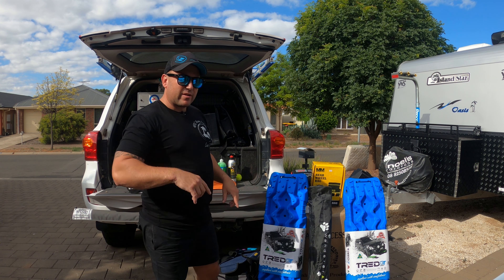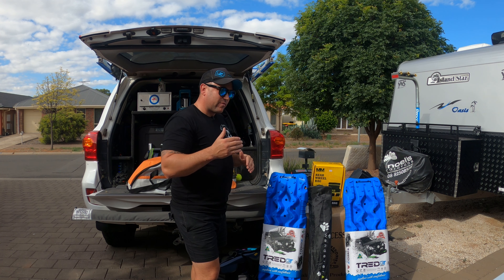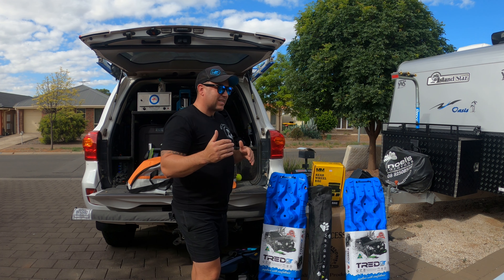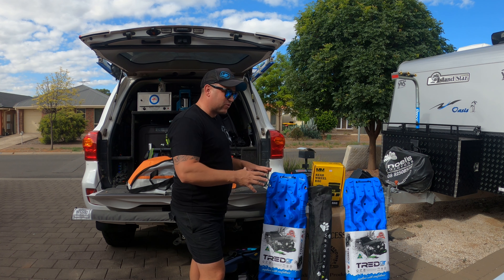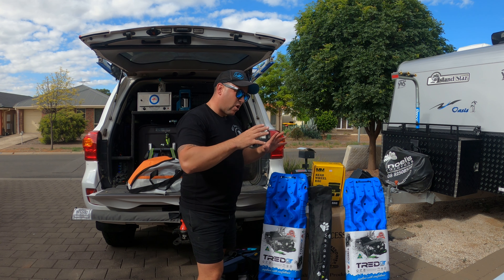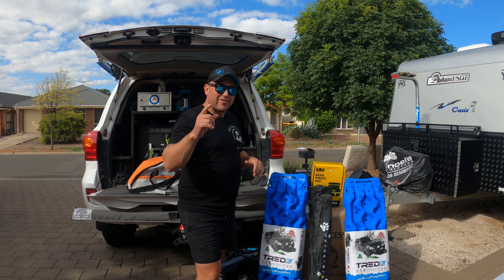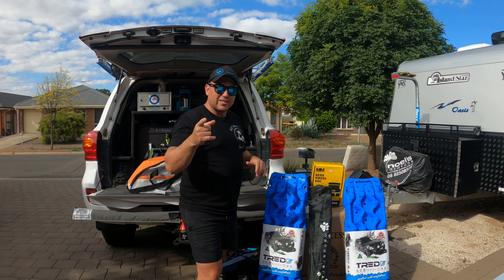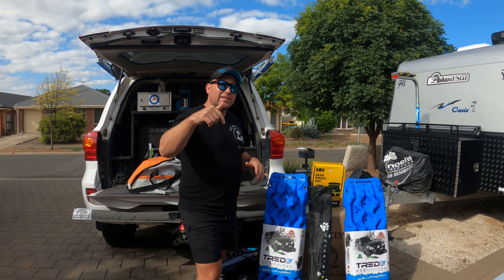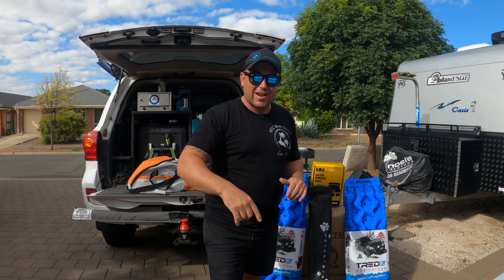Next week I'll show you the single wheel carrier setup. The tread mount from K-on may or may not be here in time — they run out of stock and it's available around the 23rd. I'll need to spray it in two-pack black, but I'll at least have the single wheel carrier installed to show you. Then I'll jump inside the caravan to show you some installations and a little update we've made to the master bedroom to keep the wife happy.